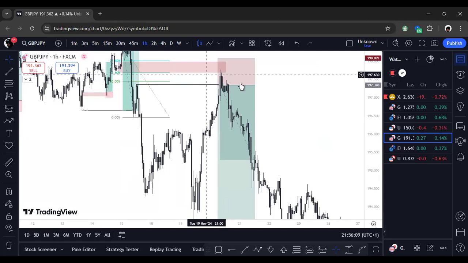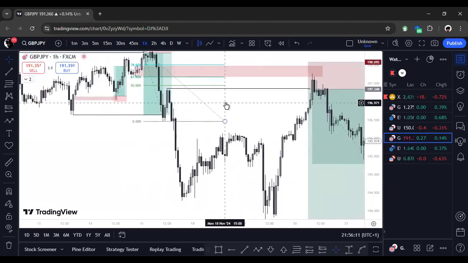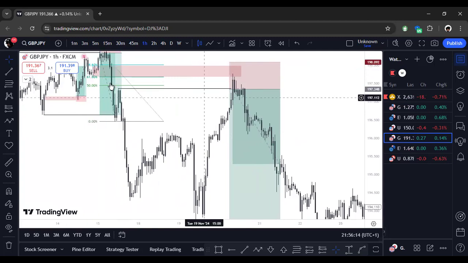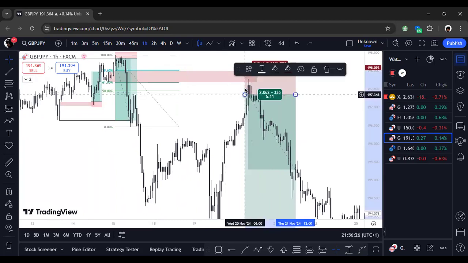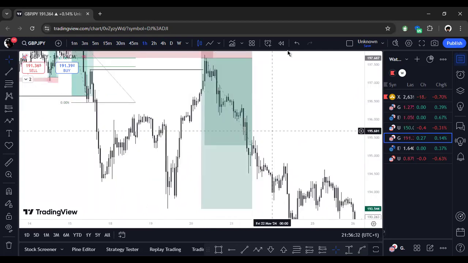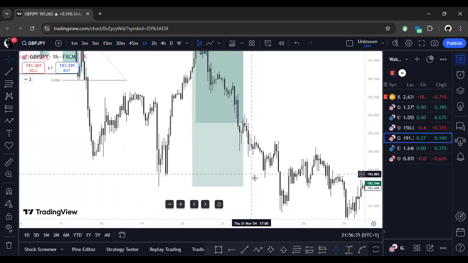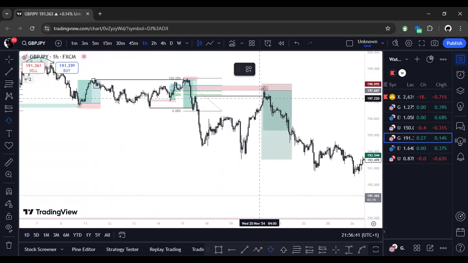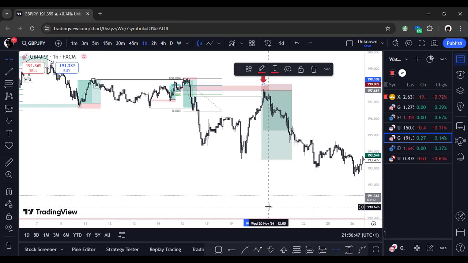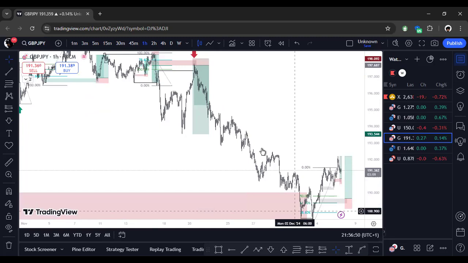But now refining your entry, it would have been easier for you to refine your entry. Why? There was a reclaimed block here or a breaker block, whichever you want to call it, a breaker block that aligned with this FVG. And as you can see, price reacted beautifully off it and just went down. So that was like a sniper entry. It did that, then fell and created a new breaker structure. And with that, we now have a new range high and a new range low.